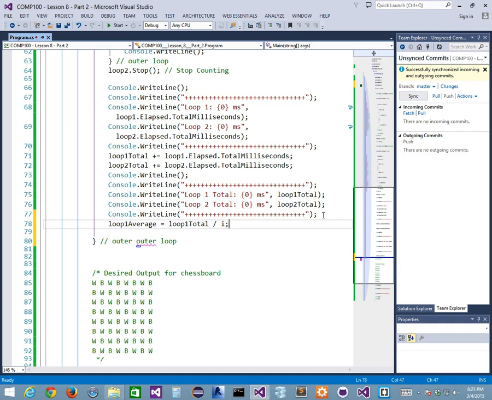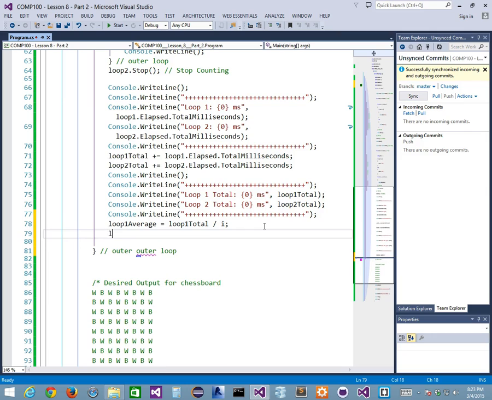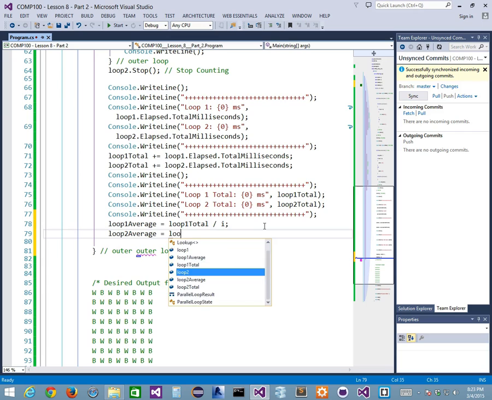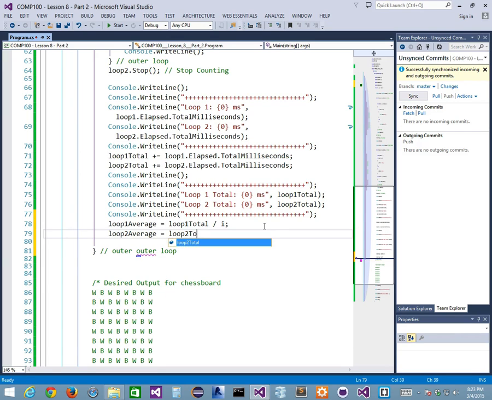I means the loop, and I'll change that I to make something else. Loop 2 average, I'll update this in a second, equals loop 2 total divided by I.